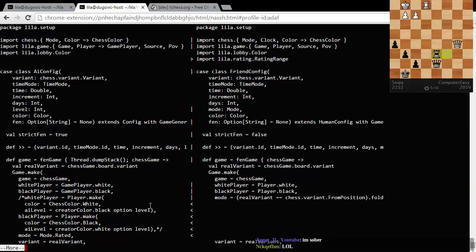Rating range. There's an interesting concept. I hadn't even thought about that. But yeah, why not filter AIs by rating the same way we filter players? That seems to actually make a great deal of sense, but it's not something I'm going to bother with unless I have to. But no, I really like that idea. We could just filter AIs by rating. But what else is different here?